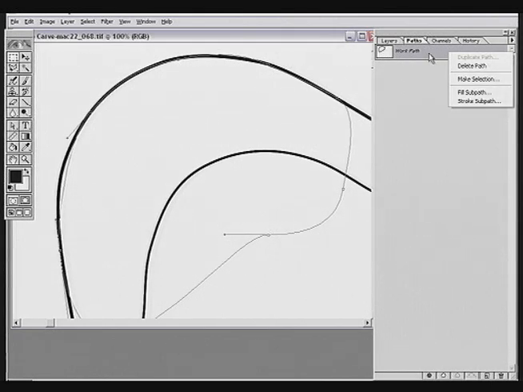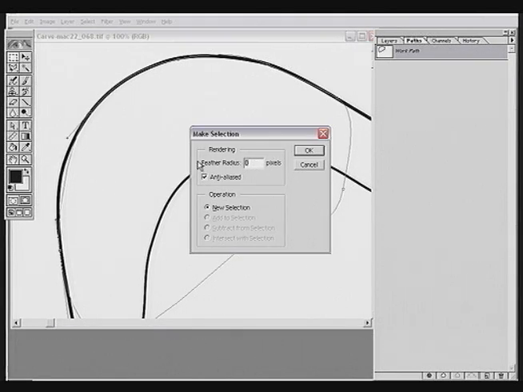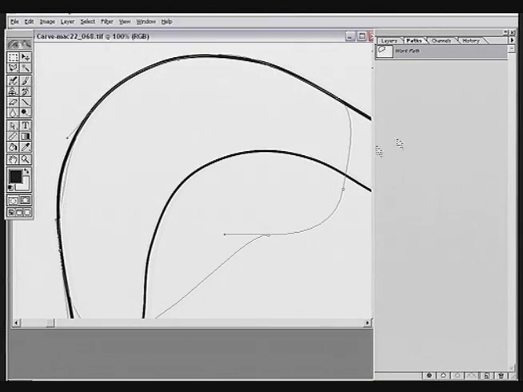You can right click on the path and there's a make selection option, which gives you a couple of options. You can feather the selection you're about to make, make sure it's anti-aliased, that kind of thing. But I don't typically use that, since the paths I tend to draw, I take the time to put my points in place so I know I have the shape I want. What you can do is this little icon right here, if you hold down the control key and click it, Photoshop creates the marching ants for you wherever that path is that you laid out.